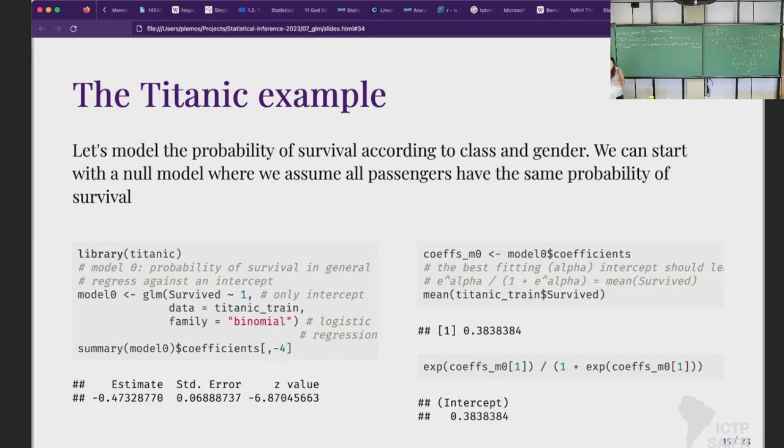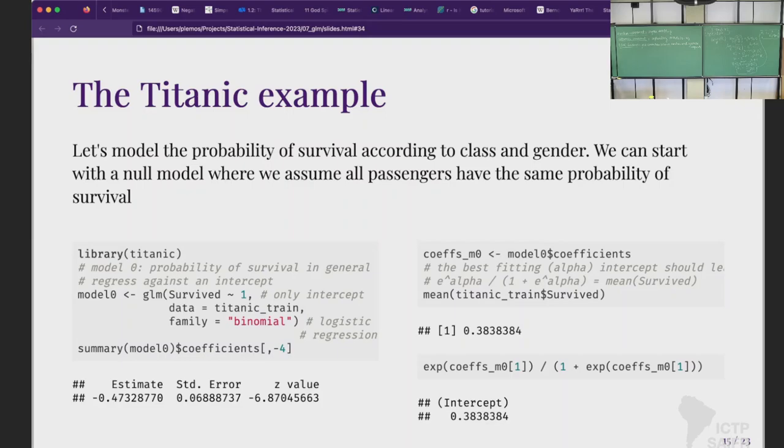Okay. So you have this data of people that survived or didn't survive the Titanic. And now you want to know what's the expected proportion of people that survive. Your best estimate for that variable is the mean of that variable, if you're not considering anything else, right? So this is what we have here. We're just looking at the mean of survival. We didn't run anything here, this is just the mean of my data. And then here, we ran our GLM, our logistic regression, we got our coefficients, and this is what it gives us. This is the estimate of our parameter, logit of pi.